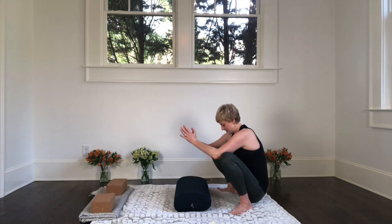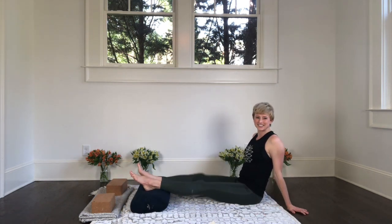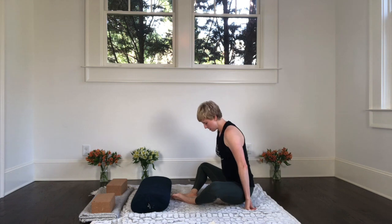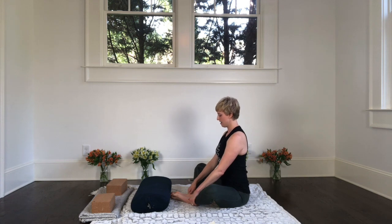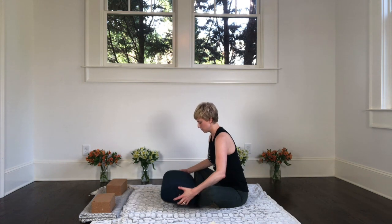Beautiful job. And then sink back all the way. Move any props. And you can kind of stretch out those legs if you need. Okay. So we're going to bring the soles of our feet together. Find yourself on the ground. And then we're just going to go right into a butterfly pose.